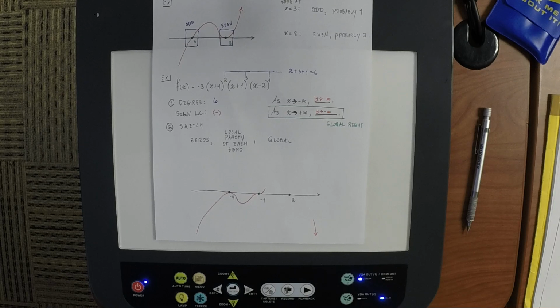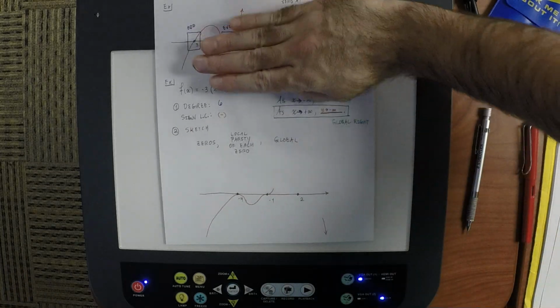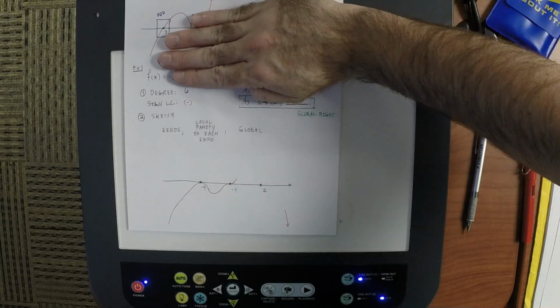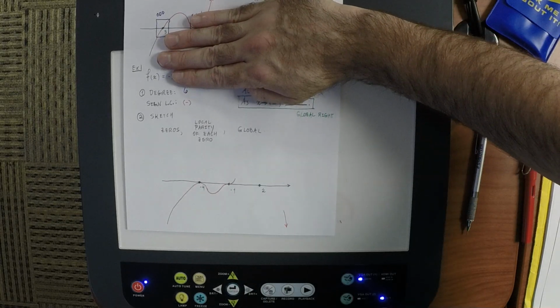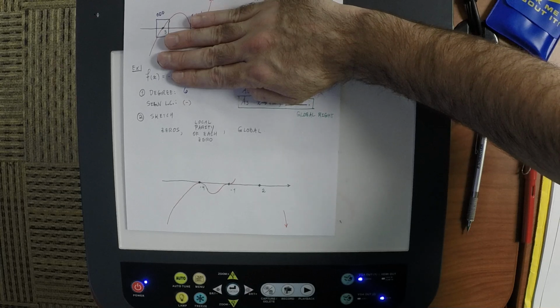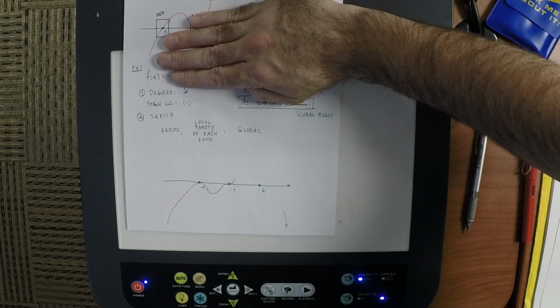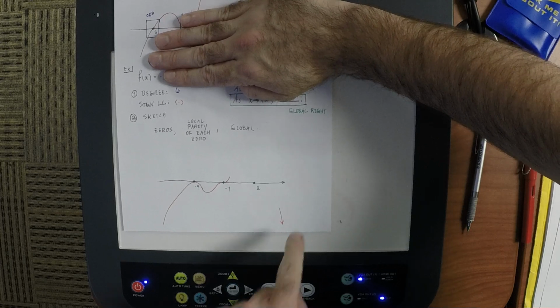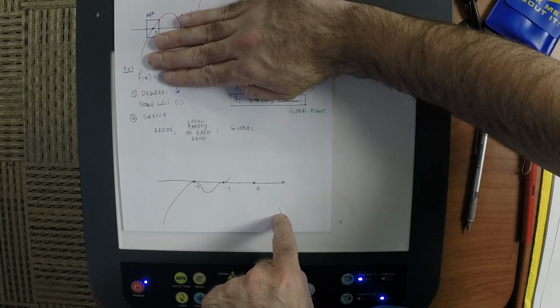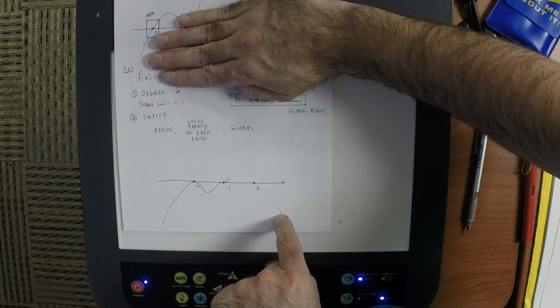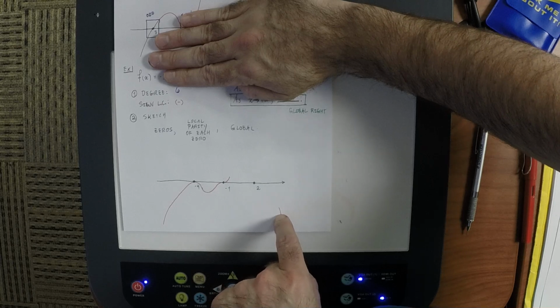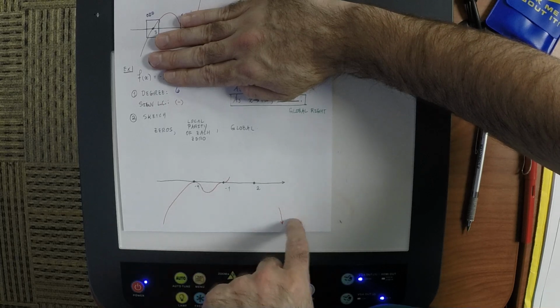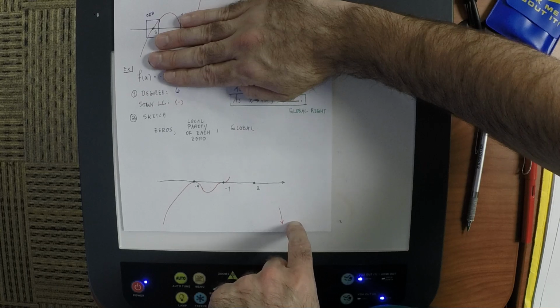Okay, so now we're going to have to come back down to that last zero. Now, even without looking at the formula, I know for sure, supposing I've done all the rest of it correctly, surely we have to cross at 2. Why do we surely have to cross at 2? Because our global right side is going down. Right, because we've passed the y-axis, we've got to come down here and meet this one. Now, you might say, well, what if we just bounced off of 2 and then came back down and met that bit? That wouldn't work either. Why would that not work?